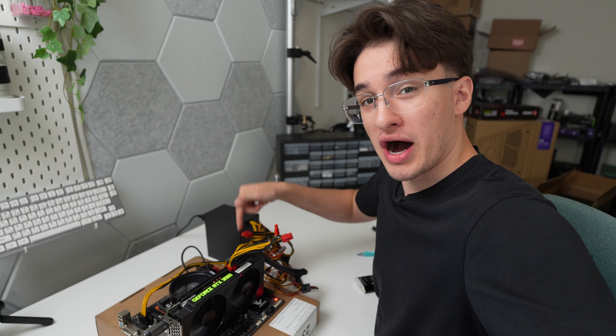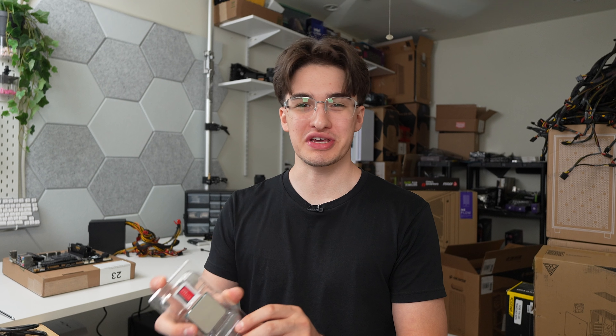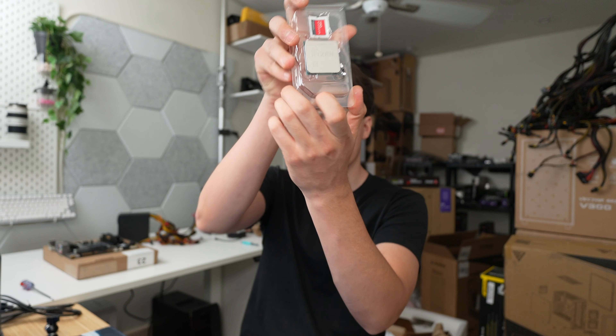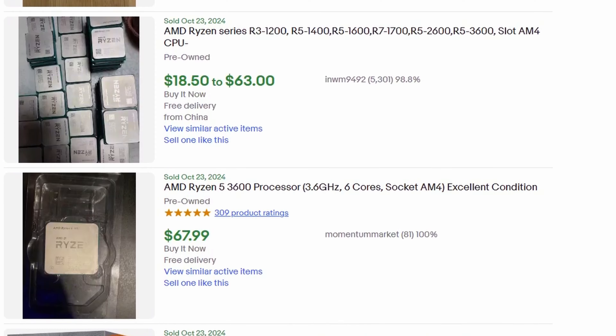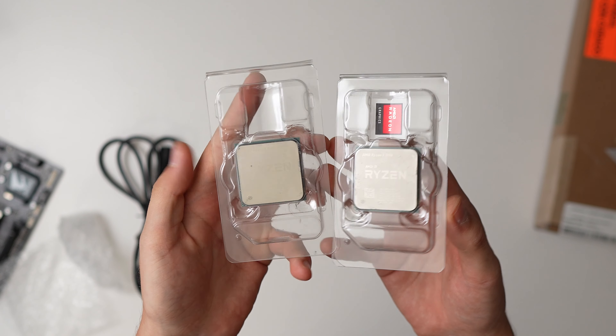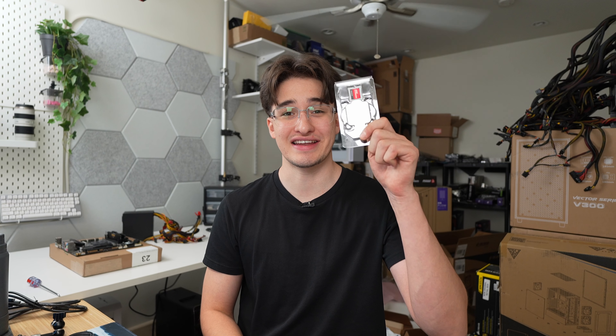I was getting really nervous because when I bought this motherboard, it was labeled as broken. Let's go over all the parts. The start of every PC build is the CPU. Activision recommends a Ryzen 5 1600X or an i7-6700K, however I recommend going with the Ryzen 5 3600. This thing can be found all day for under $60. If you can't find it locally or on eBay, just go to AliExpress — they sell it for $54 with free shipping. I managed to buy two of them on eBay for under $50 each. This Ryzen 5 is a beast: six cores, 12 threads, on a way newer architecture than the recommended Ryzen 5 1600X. Definitely get this.